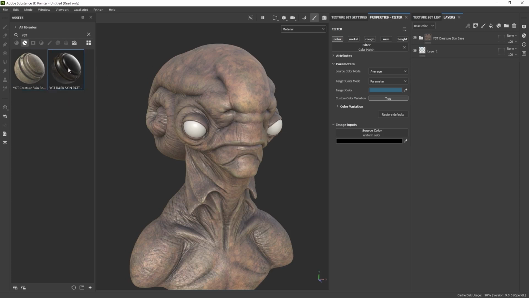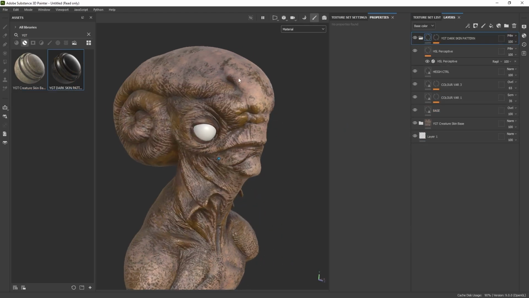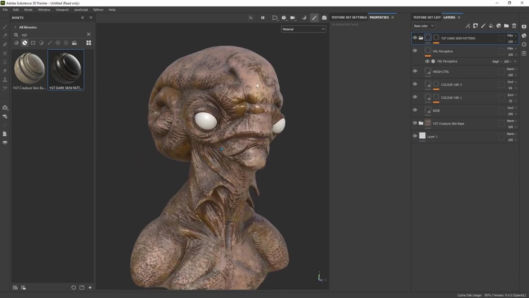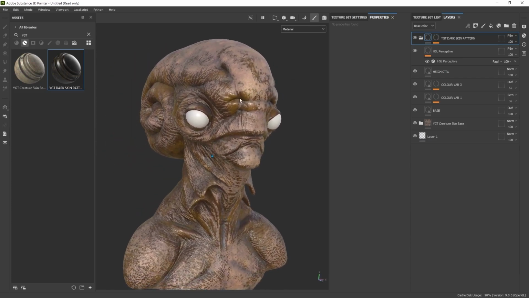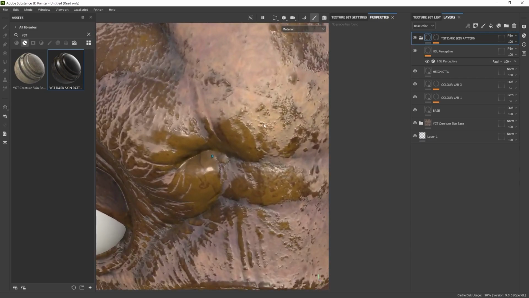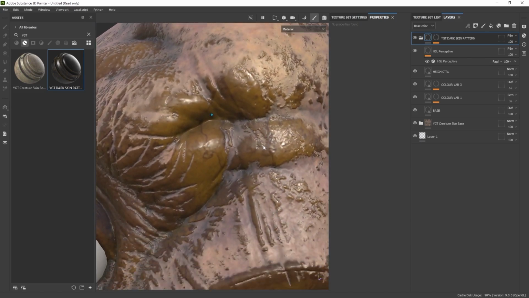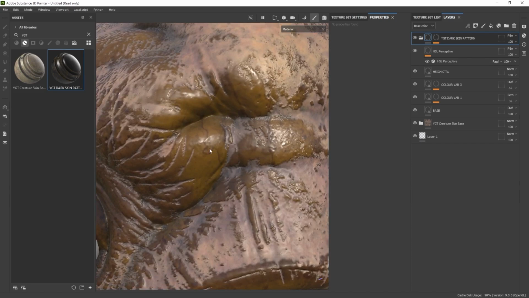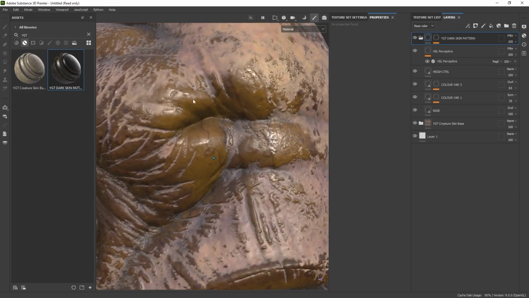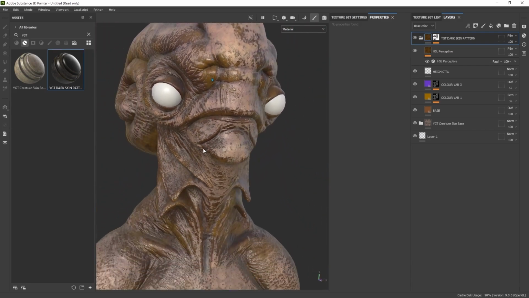So this is the dark skin pattern. I'm going to drop it again into the base mesh. And straight away, you see that it changes things quite a bit. So this is basically another set of layers that I prepared that also have a difference in terms of the height. So hopefully you can see the difference in terms of the height. And you can control all of that as well. And it's also changing a little bit of the roughness as well. So you see the roughness in these sort of darker areas are a bit more reflective.